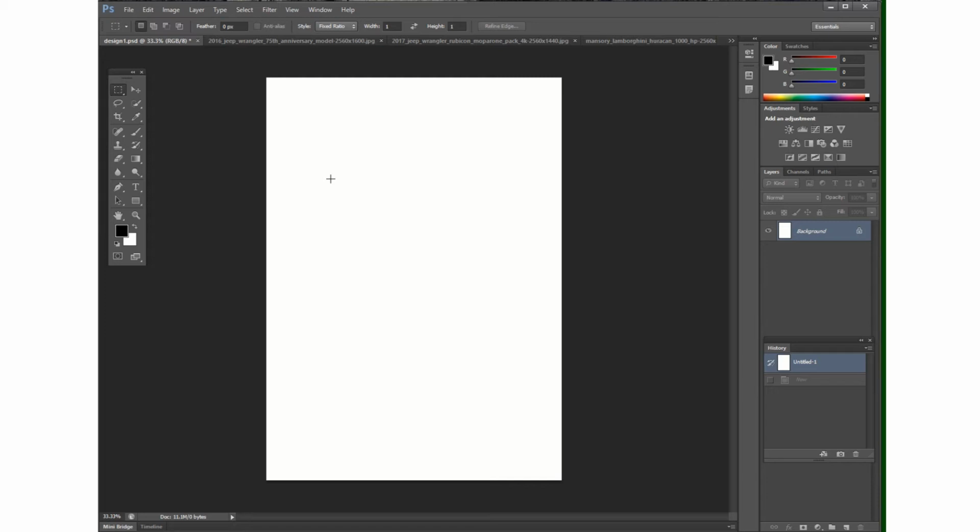With this marquee tool we have to use click and drag. First select the rectangular marquee tool, then you can see a crosshair like this. Then click and drag.